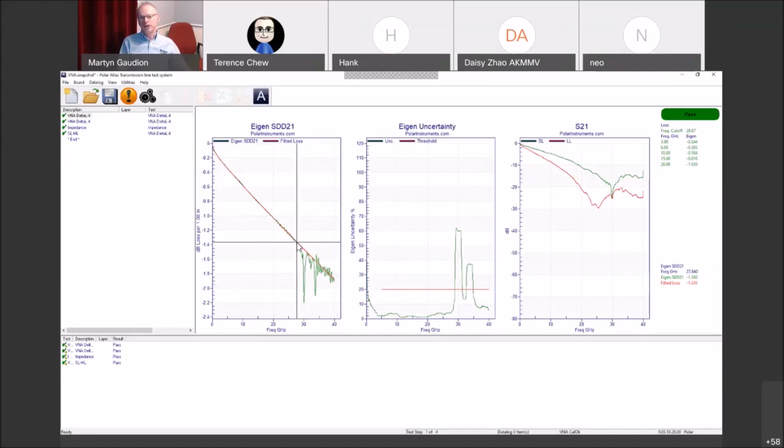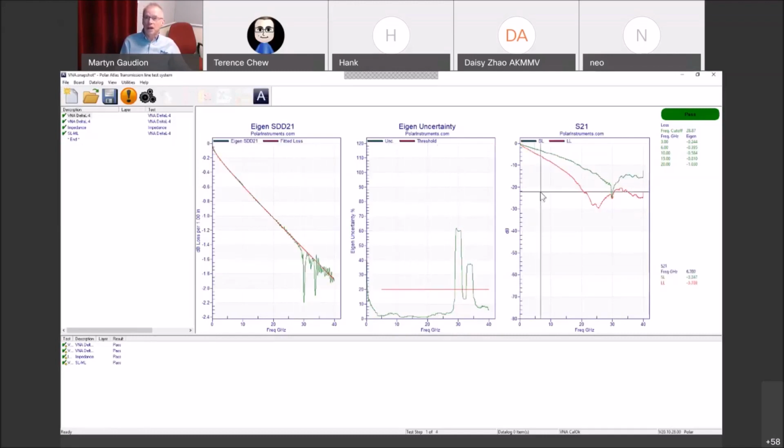traditional line fits would tend to pull the line down like this, whereas with Delta-L, it's intelligent enough to say, well, actually, this dip is only going one way. I'm going to ignore this and actually put the points from here and here into the line fit. So it helps de-embed the effects of the via. It can't completely take them out, but it does a much better job of de-embedding than earlier methods of de-embedding. And this is the graph here. We can see it's uncertain because of this via, but it's not actually affected the line fit.